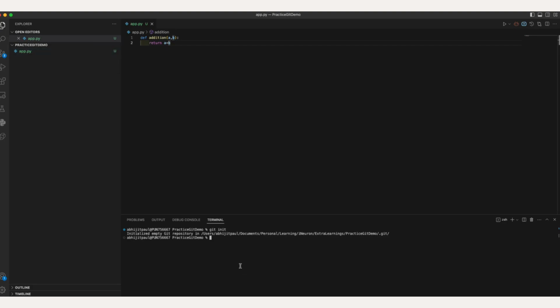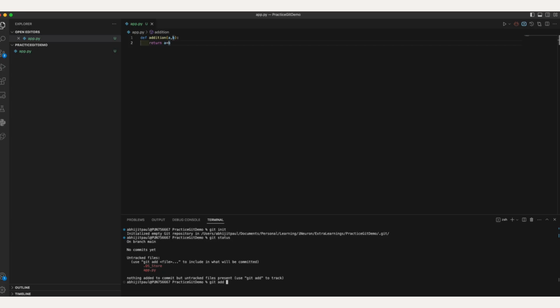So the next step we would be doing is committing this change. First of all, we need to add this change. If you run the git status command, you can see over here that this file is still untracked, so we need to add the file.